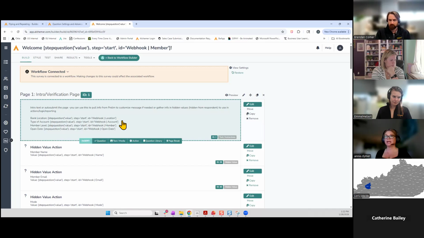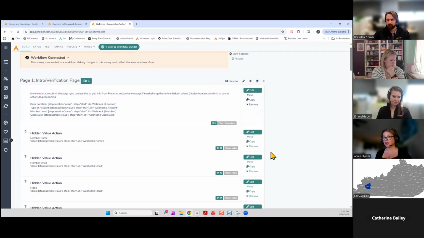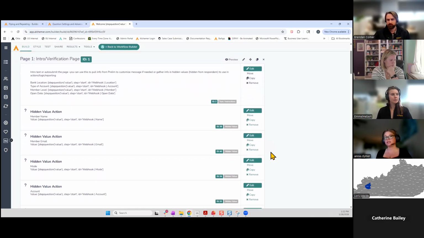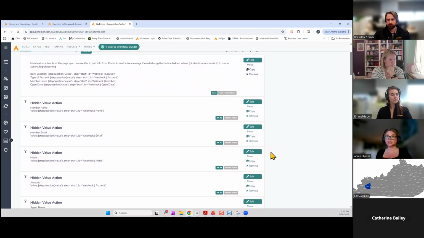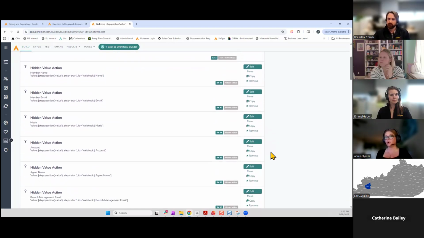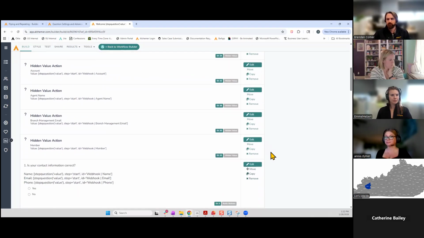You can pull in that bank account, the member level, the open date, where it was located. There's those hidden values capturing data for us, either to use for our results in the back end, for filtering. We can use this information to drive logic through our survey pages.